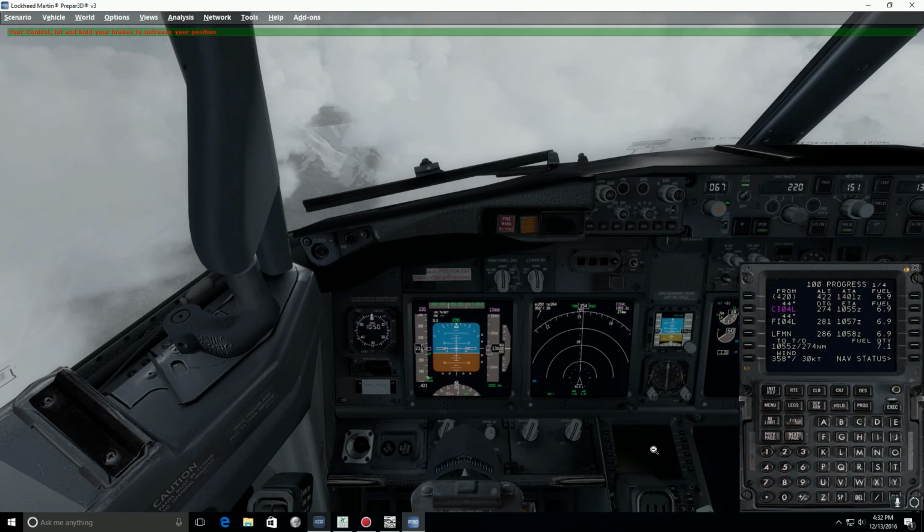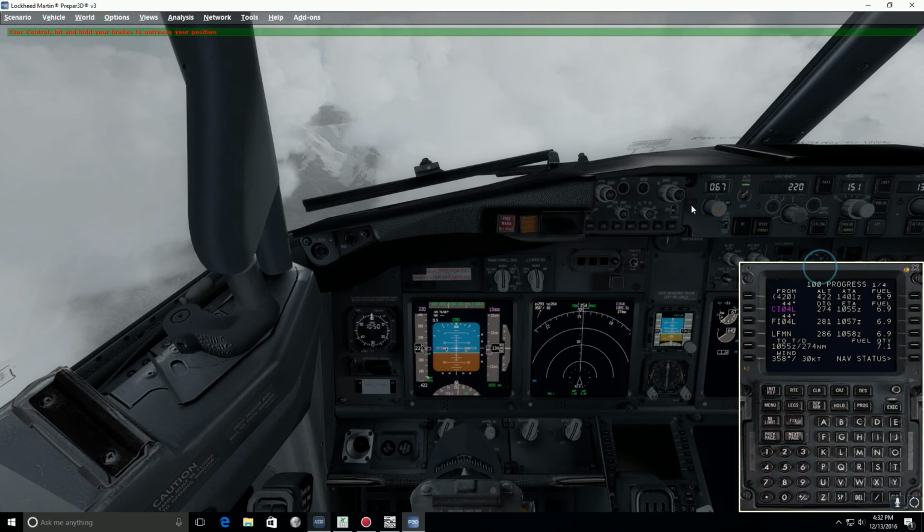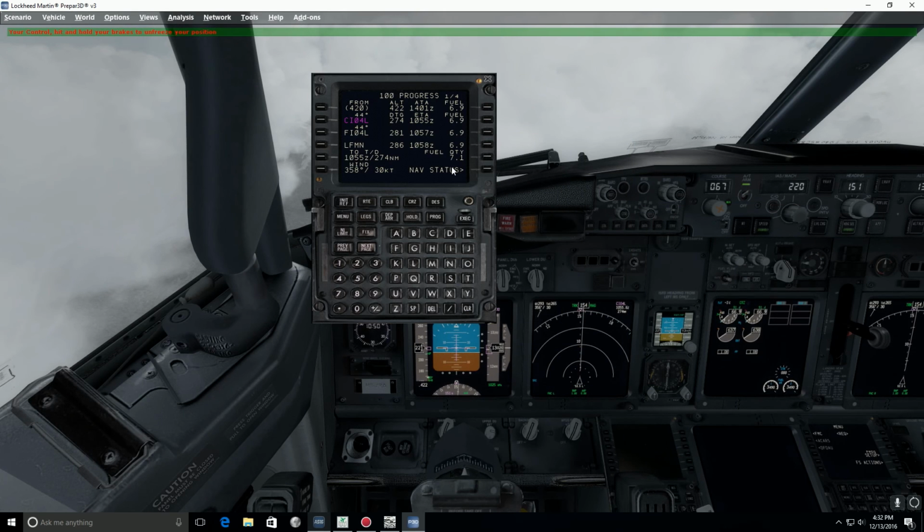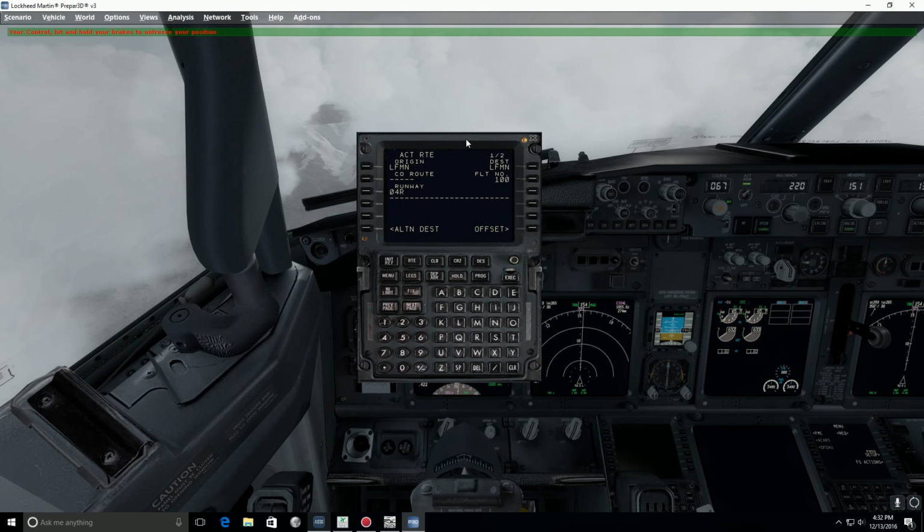We want to prepare the holding, which is the first thing we want to do. So to do that, we need to change the destination. As always, when we fly from a STAR or any approach, if you want to use the FMC, by default in FSiPanel, you always have destination LFMN. So now we want to change it to Innsbruck, LOWI.